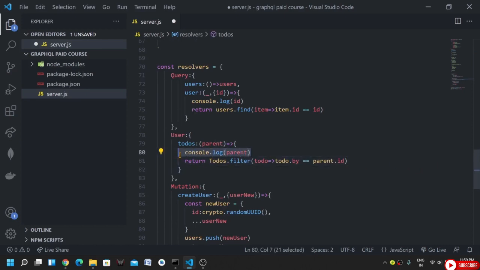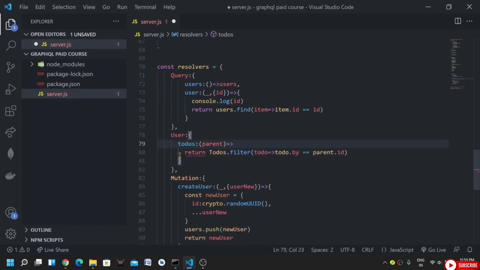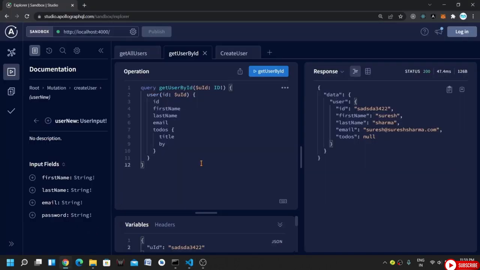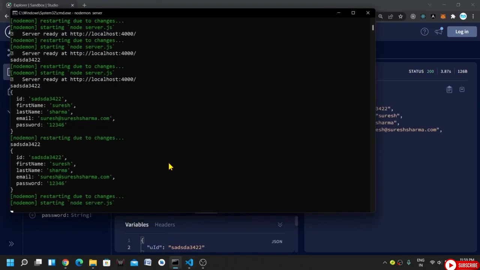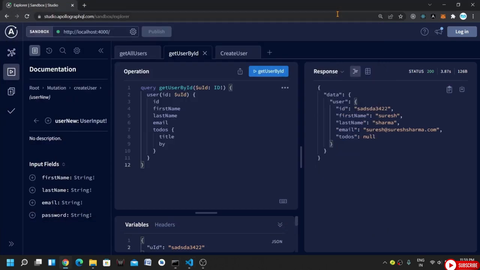We can get rid of this. Let's try this one more time. Let's save this and now if I run it, let me see if my server is running. Sometimes nodemon sucks. Let me run it again. Here now you can see this to do's array and this Suresh has created one to do.